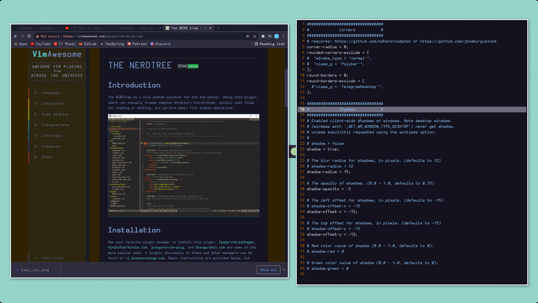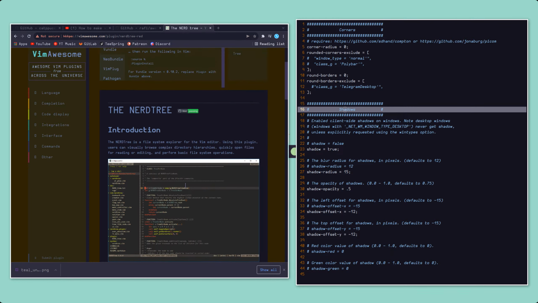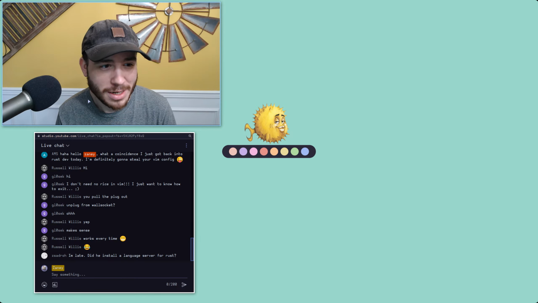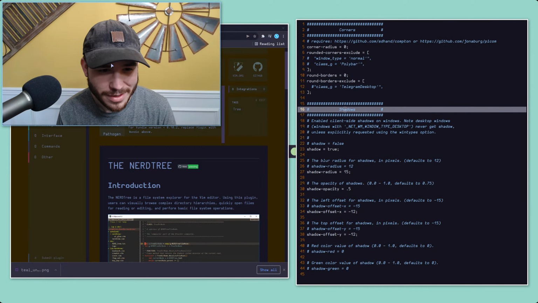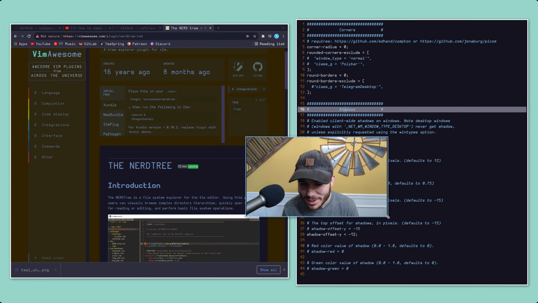No, I did not install a language server for Rust. I don't know that I need to. I don't even know that I need a nerd tree plugin. I'm still debating on whether or not I even install plugins. I'm fine with the default Vim. For me, it's not too hard to open up a new tab and open up a new file. Just tabby it. You're good. Maybe that's just me. I'm a simple man, okay? I have simple needs.